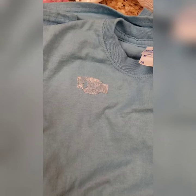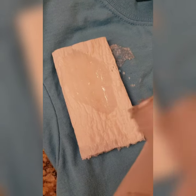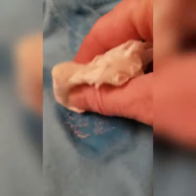I'm going to show you the fastest, easiest way to get it off, and all you need is rubbing alcohol. Just put a little on a cloth and gently start rubbing it over the sticky residue, and as you can see here, it will start to lift off. It only takes a few seconds to get all the residue off.